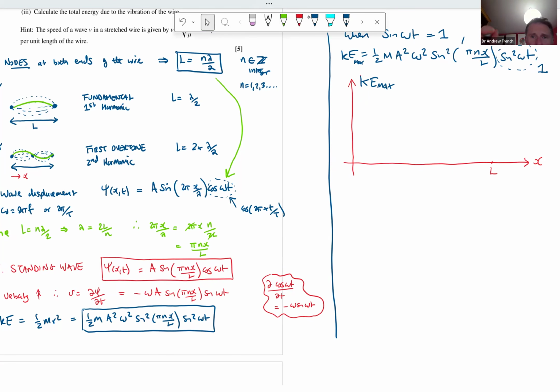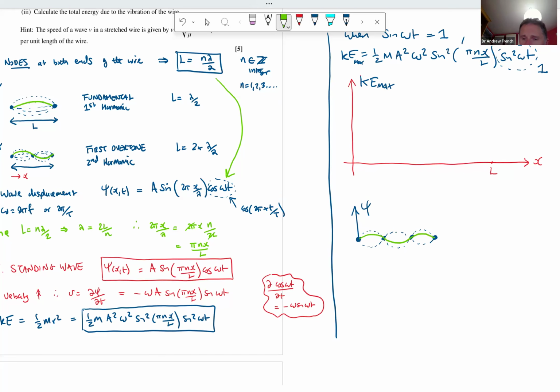So let's just draw that one just underneath. There we go, there's our wave. So we've got another 2 there, something like this. That's a harmonic number of 3. And there's our position at some point on this wave.